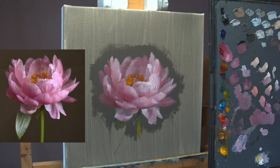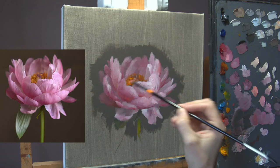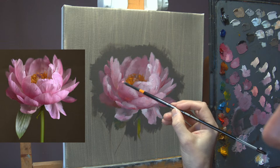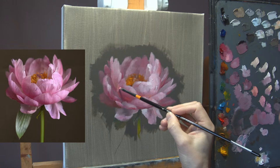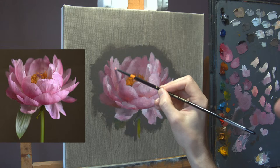Okay, I'm gonna pick out a few more spots here that I really want to get. So this area here that's reflecting some light, I'm gonna try to just put a little bit of that in. Some of those effects. Something's gonna happen back here.